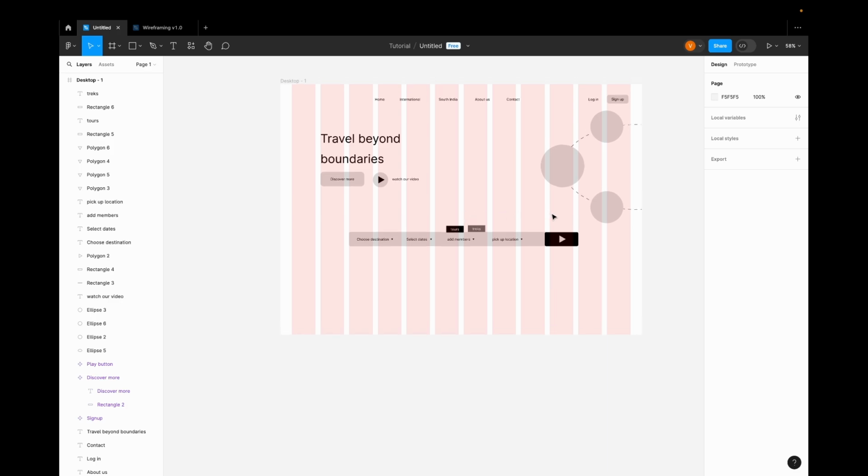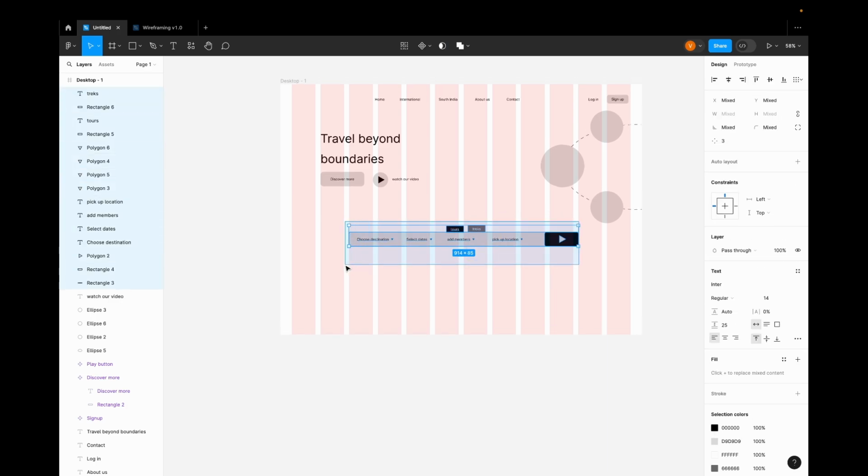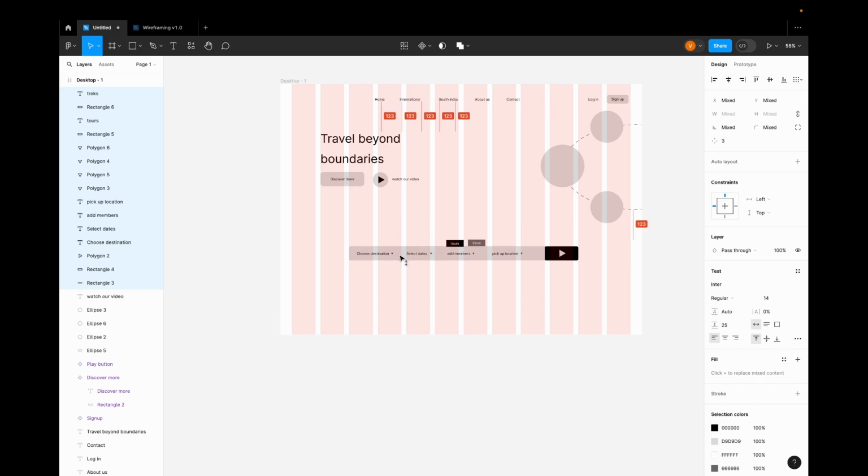Alright, so this is how our wireframe looks so far. Okay, now let us properly align this and I'm going to place this over here.